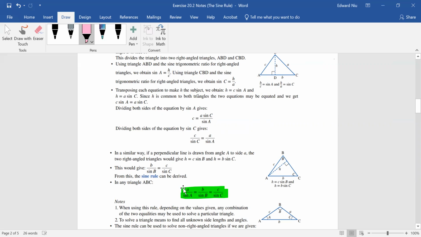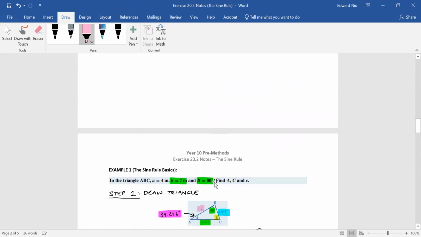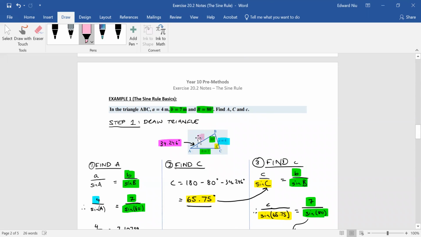let's say A is the smaller side. That means sine A is going to be the smallest angle. If C is the bigger side, then sine C is going to be the biggest angle, and then the second biggest side, B, is going to have the second biggest angle. All right, so that's all the sine rule is, and then we can use that to piece together missing angles and side lengths of a non-right angle triangle, assuming that they give us a pair of corresponding opposite sides and angles. Okay, so here it happens to be little b and big B. It doesn't matter which one they give you; they should give you a pair.